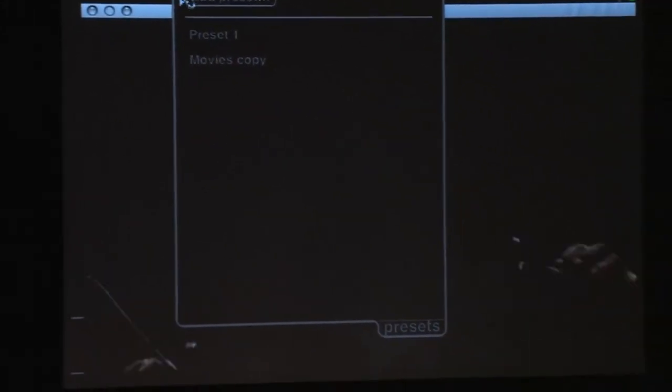But let me see. I'm going to go to what's called... Yeah, this is a problem. How do I make the screen smaller? Upper left, like here? Not the desk, not that one. This one. I just have to see enough to get the menu. Oh, maybe I can have it there. Now I can see it. I go to presets and go to movies. And here he is. Can we have sound?